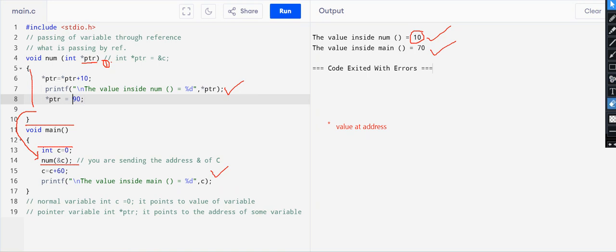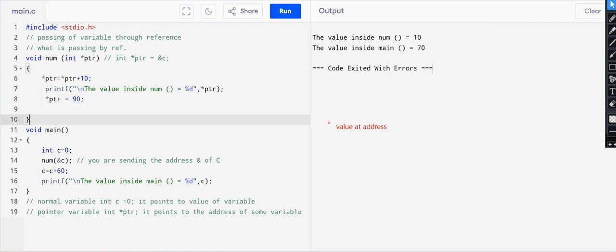Okay, let us run the program. You gauge the output, I am giving you just a few seconds. Let us run this. Now let us check.